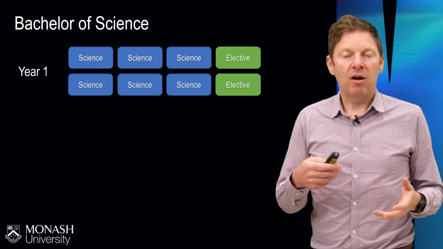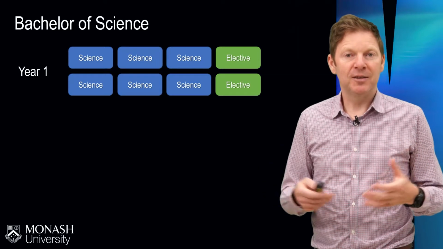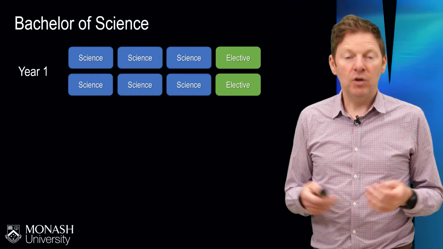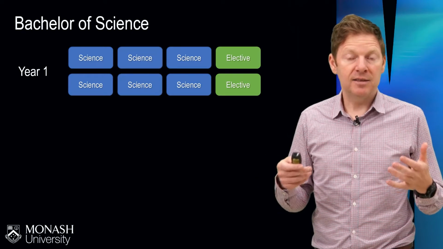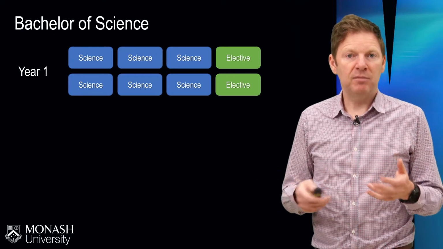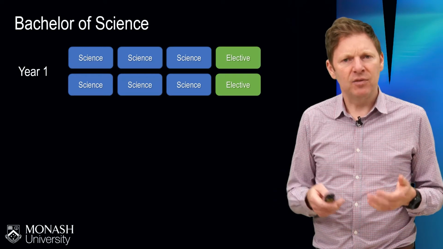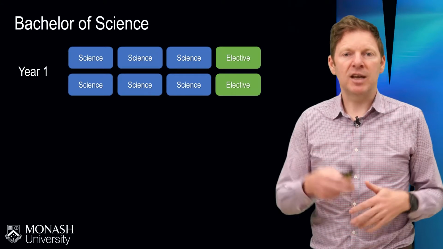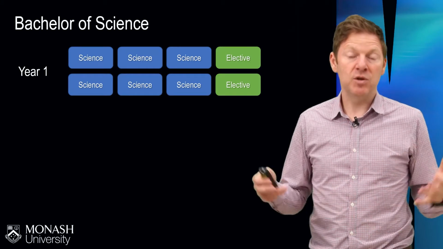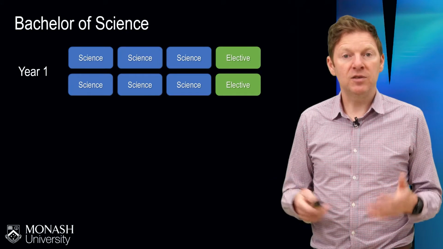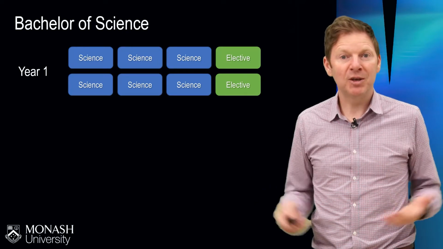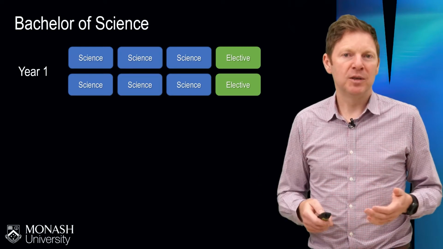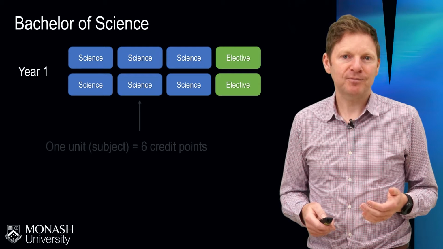So you can see here I have, first of all, colour-coded the different subjects that you might be doing in the first year of your course. Now, you can be doing up to 8 different science subjects, but as many as 2 of them can be electives from somewhere else in the university. And it might be you're interested in languages or studying accounting or a law subject, and you're more than welcome to use your electives to study those things. Or you might be the kind of student who just loves science and you want to do more science. You're absolutely welcome to make those choices as well.